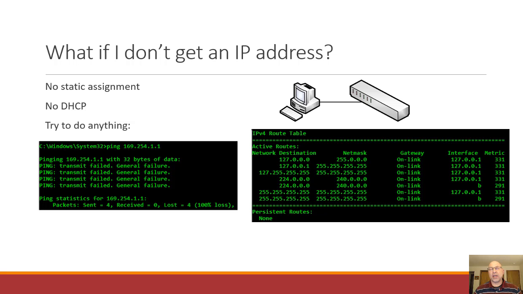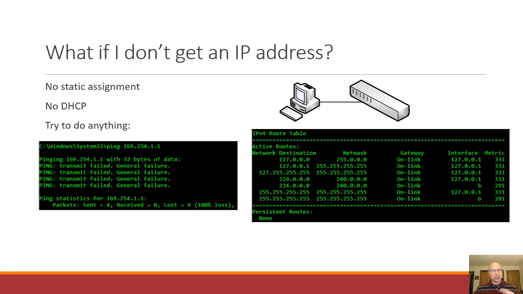So on the right-hand side, we have what our topology might look like. You just have a PC or a laptop connected to a switch, and you got a link, but no IP address from anywhere. So your routing table would look like the one right below that particular topology diagram. And if you tried to ping anything, you'd probably get, at least from a Windows box, ping transmit failed. And the problem, of course, is that you're trying to contact IP addresses, but you don't have one. So that's a really, really basic problem. So that's the result that we get.